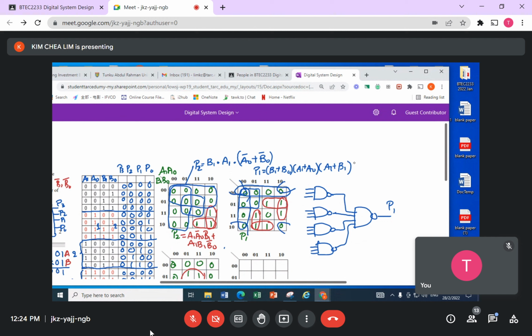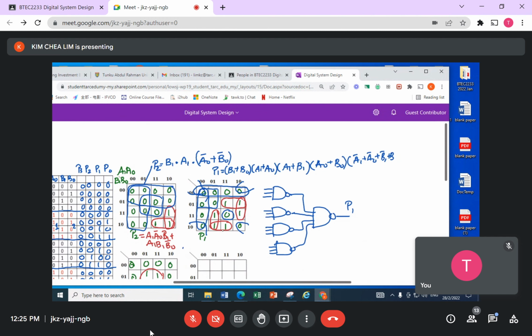This looping here is the same as your, wait, this is the A0. Okay, A0. And this part here is the B0. Okay, last, this one is one by itself. And this one by itself is going to give you the A1 bar plus A0 bar plus B1 bar plus B0 bar.